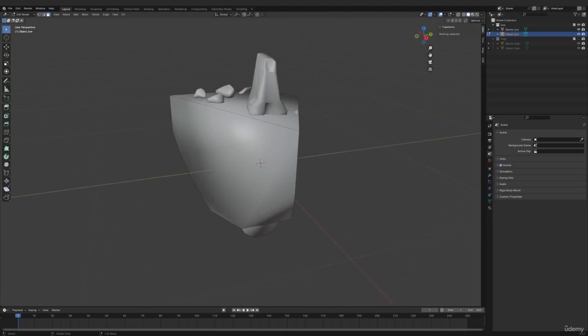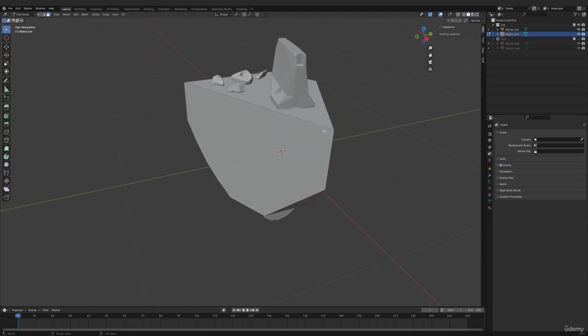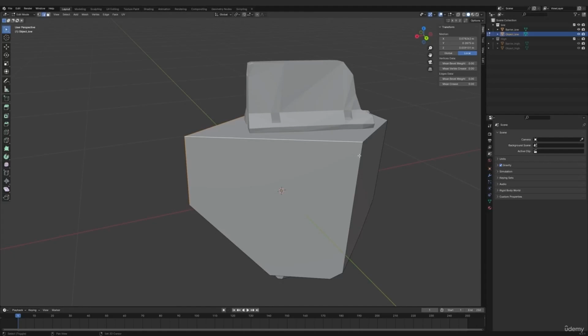Okay, great. So now we want to UV them. So I'm just going to select them both, and I'm just going to go flat shade. And then here I want to select the edges of all of this.